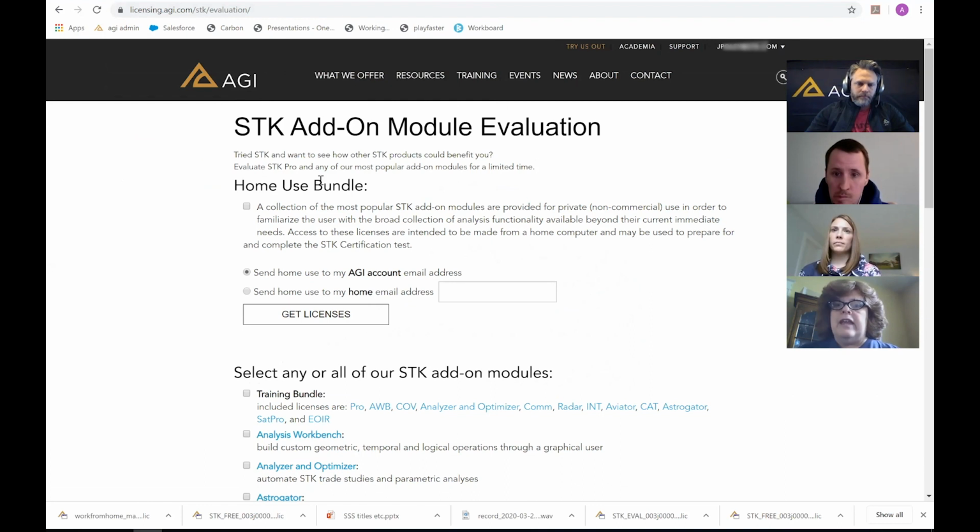For our domestic and Canada users, you will see an option for an STK home use bundle license. STK home use bundle licenses are good for 6 months, but unlike the work from home licenses, they are only good for STK learning purposes. They may not be used for your work at home duties. So you can do STK certifications with it. You can go through the training on your own with them. They are one time only. They are also on-demand licenses, so you will also see the 1-day expiration date warning.